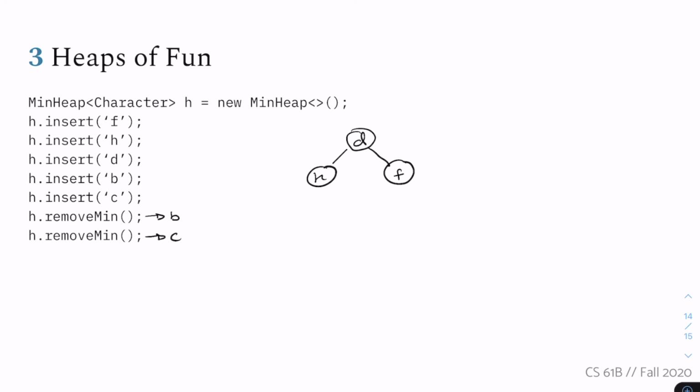Okay, welcome back. So there are actually a couple good answers to this problem. The most common one is to negate it. So have your underlying min heap, and every time someone adds something to your max heap, you just negate it, right? Because a big number becomes a very, very small number when you take its negative, and vice versa. And so this will basically create an inverse min heap, which is a max heap. And then when anyone removes max, you just pop the minimum item and then negate it again, which will give you the original item, and return that.